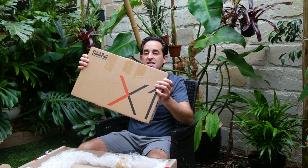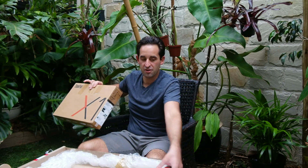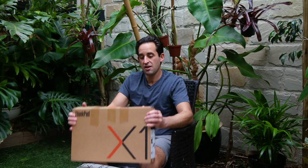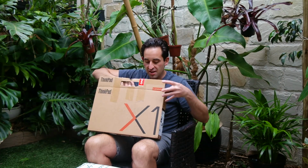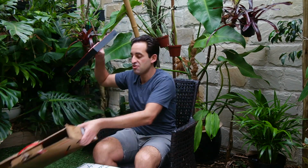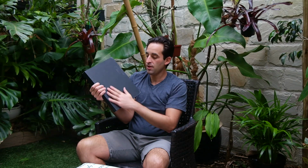First thing we're greeted with when we cut it open is a package in here, and it says MediaPad, Lenovo MediaPad, and you can see the branding there, X1. So let's open this further and see what we're greeted with within this package. If we open this very neat looking little box here, take the handle apart, get rid of some of the foam padding, we'll throw that aside, and in here, in true sense of what Lenovo always do, you're greeted with a very premium experience.